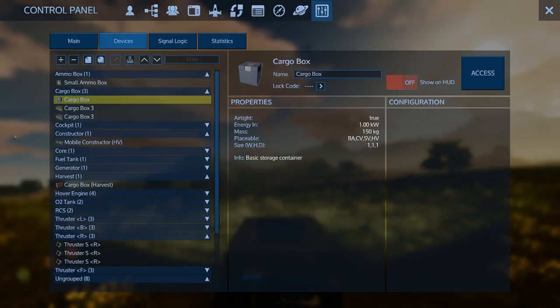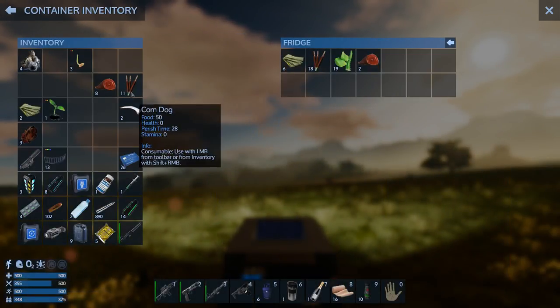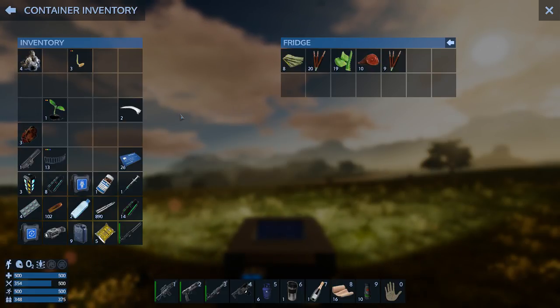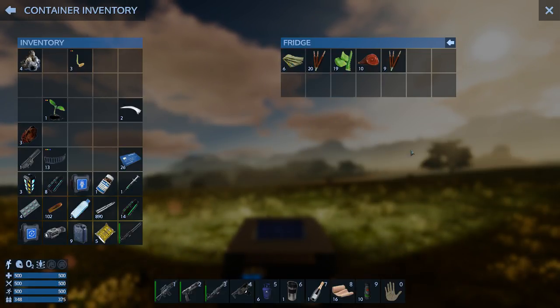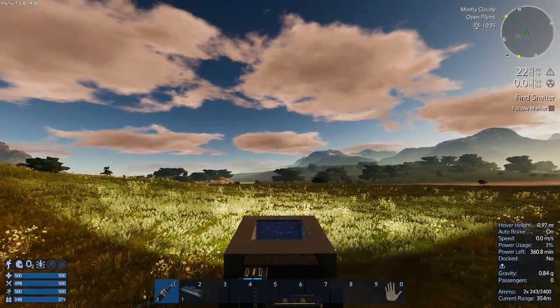Okay, so let's put some stuff in the fridge. That in there, that in there, that in there, that in there. Good enough for right now. Here, we can eat some of the seaweed snacks, and fill right up on that. That's good. Okay, so, level 10.